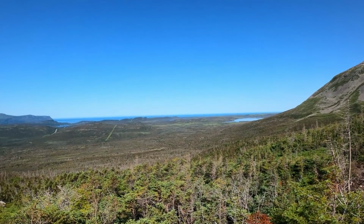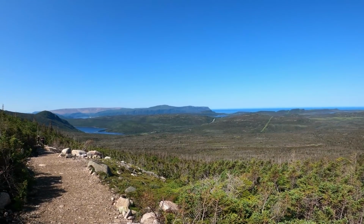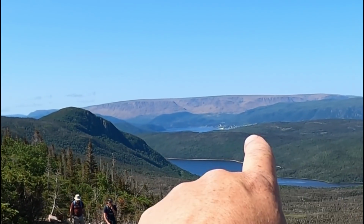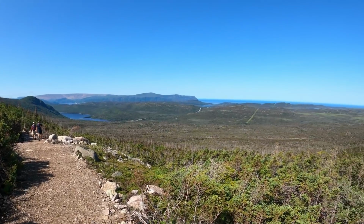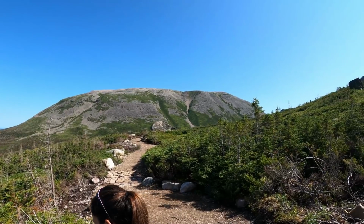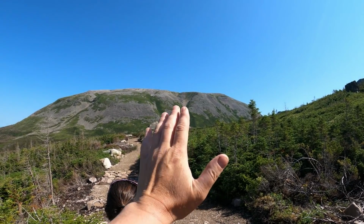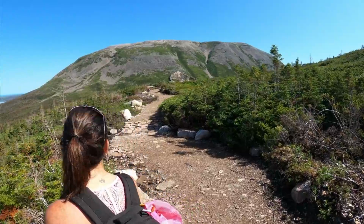Oh man, what a spectacular view. Just talking to some Parks Canada people. They're out walking the trails today, which is good to see. Give us some additional info. These are the tablelands over here, guys. I don't know if you can see that or not. That's another tremendous thing to see if you're up around the Great Northern Peninsula of Newfoundland. So we're almost to Decision Point. And this gully right here is the one you got to conquer today. So we get to that base there now. We're going to make our decision. See what's going to happen.